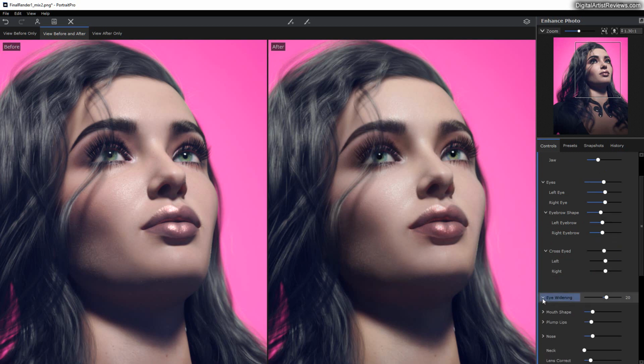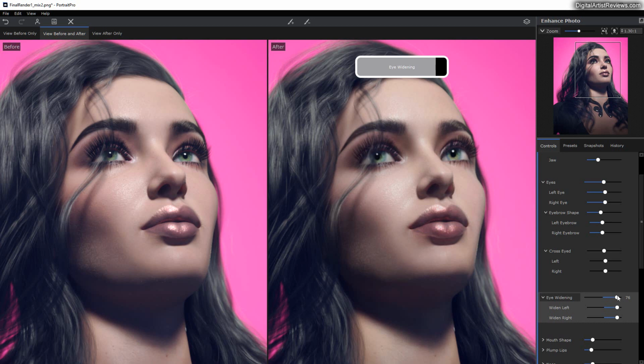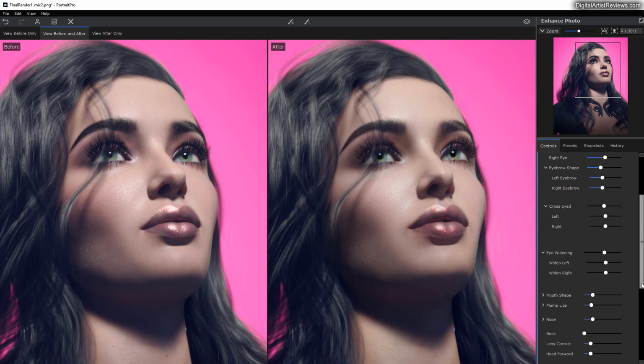You got eye widening. You can widen the eyes, make them look a bit larger. Large eyes is something we perceive as youthful or beautiful. Smaller eyes is something we perceive as more mean or, well, ugly even, right? So that's why we think kittens or puppies or babies are so cute, right? Because they have these huge eyes and we just, wow. So if you want to do that a little bit, it's something you can add to make your character look a little bit more youthful or beautiful. You can also click here and just do a little bit. We don't have to exaggerate this, right?